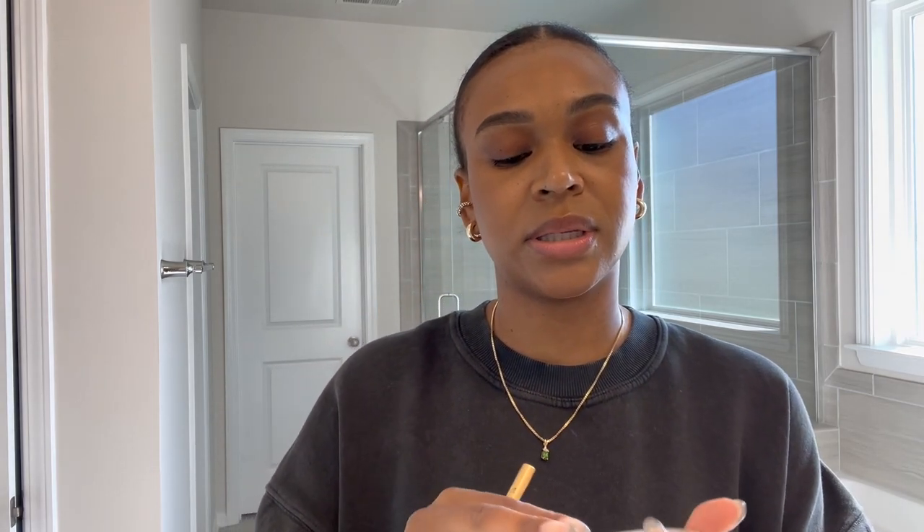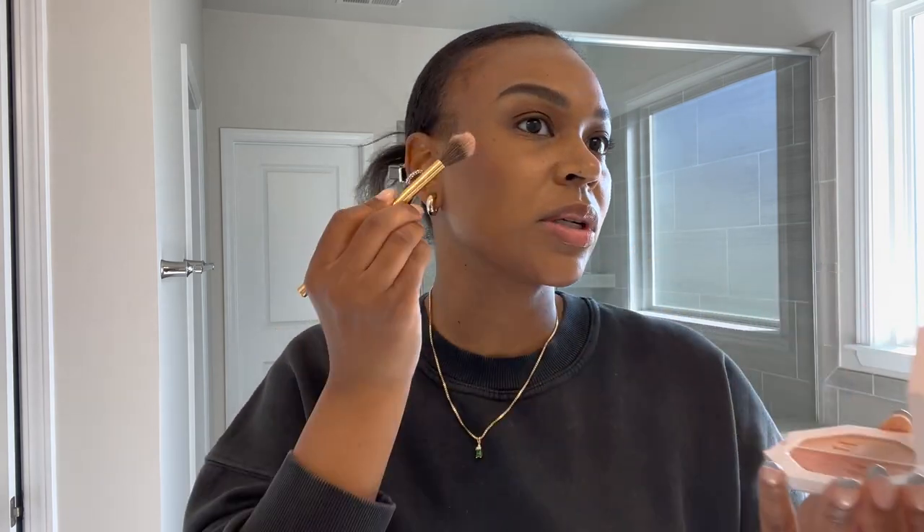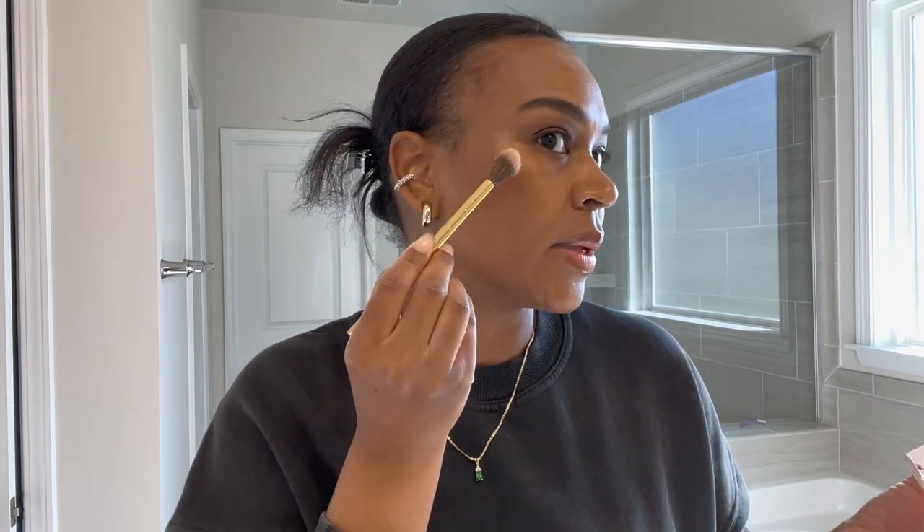Sometimes I like to come up to my forehead and swipe it just to bring some color there. Then I like to go in with the Fenty highlighter — this is the Fenty Beauty Killawatt Duo in Mean Money slash Hustla Baby. I use the Hustla Baby color. So pretty. This Morphe brush is my favorite for this. It's very pigmented, so be careful.